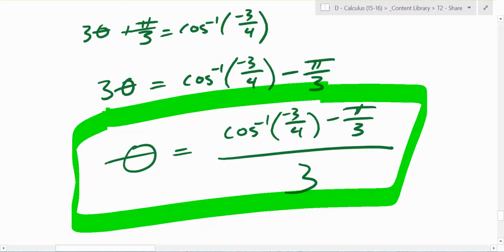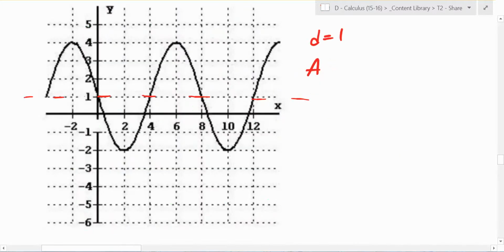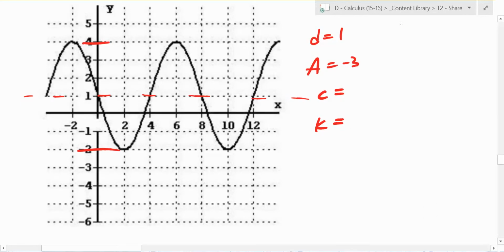You have isolated theta. The graph goes up to 3 and down to -3, so the amplitude is going to be 3. So we have the c value and we have the k value. What's the c value going to be? Oh, it depends on what function you pick to start with. What function do you want to use? If we use sine, that means it's going to be negative, right? So a has to be not 3, it's going to be -3. So what's the c value going to be? 0. It's not going to move left or right.